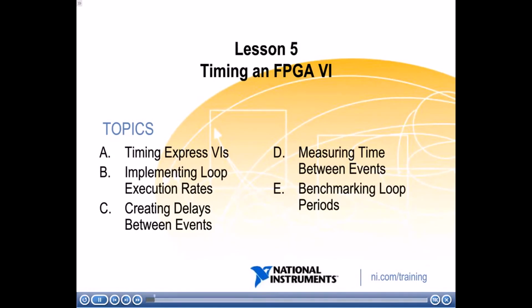Okay, so now we're going to start Lesson 5, Timing an FPGA VI. The first thing we'll do is give a quick overview of the timing express VIs on the FPGA palette. Then we'll talk about how to implement loop execution rates. Then we'll talk about creating delays between events, and also how to measure time between events. And lastly, we'll talk about benchmarking loop periods.